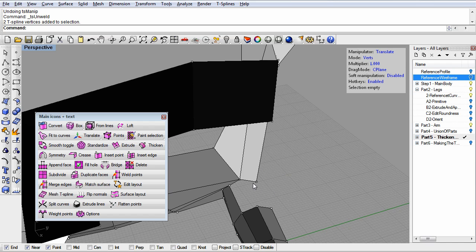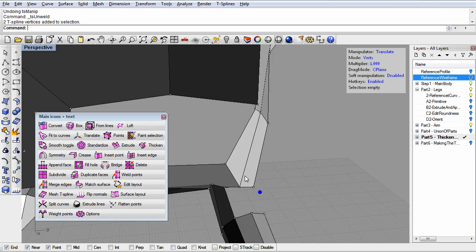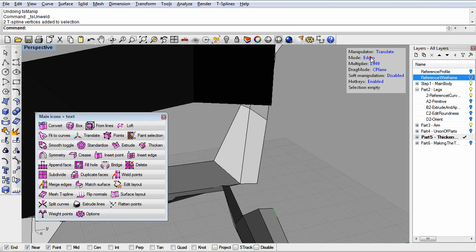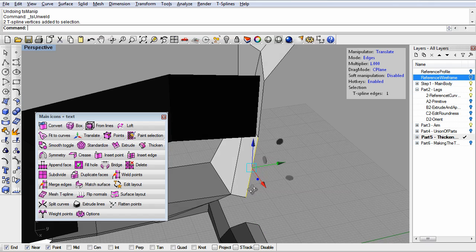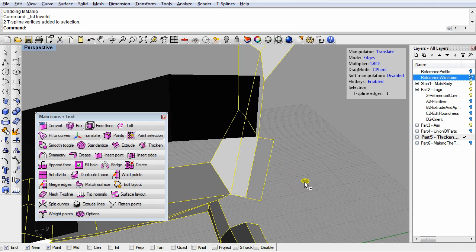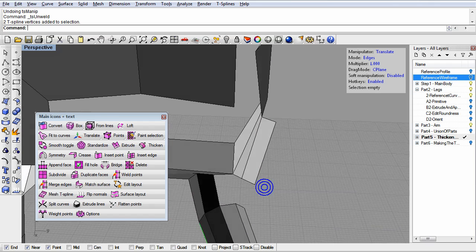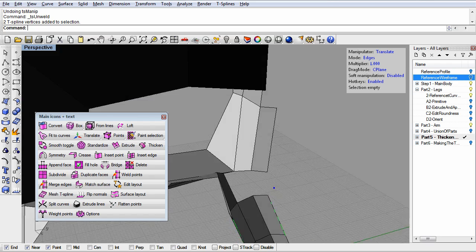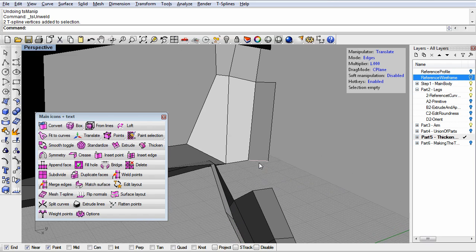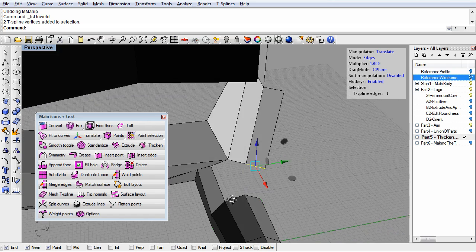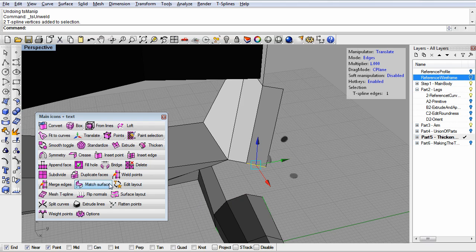So again, talking about flow, I want to be able to get isocurves that kind of line up and flow down along here. And I don't have enough right now, so I'll go to my edge mode, select this edge, hold down the Alt key to extrude this, and now I have an edge that I can weld here. So let's see what happens if I can merge, or one more time, bridge. So let's try that bridge command.